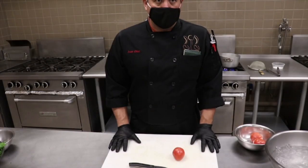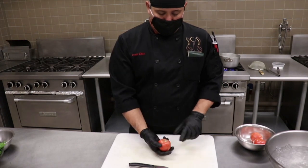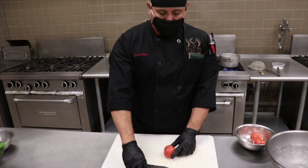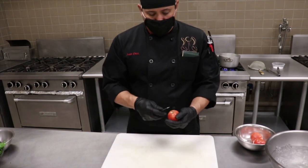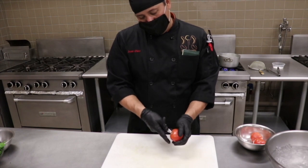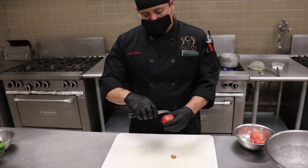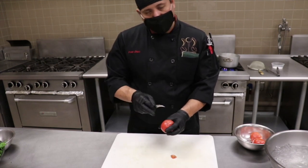So today we're gonna do a concassé tomato. We start off by decoring the stem and then cutting a cross cut on top of it. You can use a paring knife or a tournée knife. I prefer to use a tournée knife only because it doesn't dig too much into the top part as the other knives. And the angle helps it real nice to score it without digging too much into the tomato.